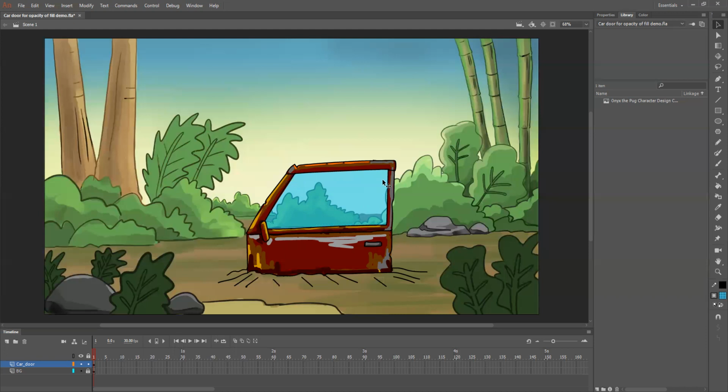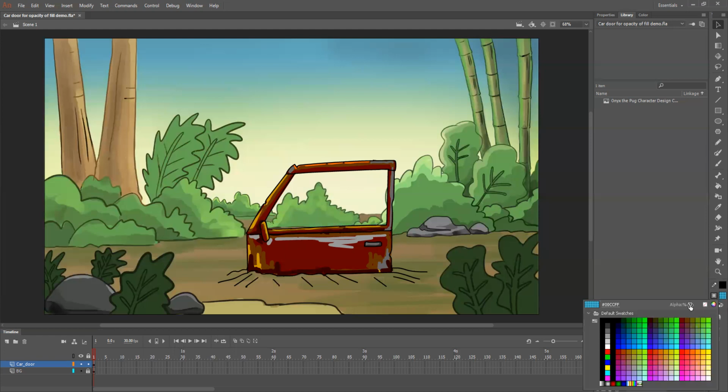Now, there's another way of coloring this. So let's go back to start. I'm going to select this and delete this, and go back to start by resetting this to 100.